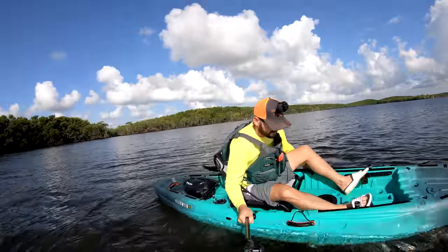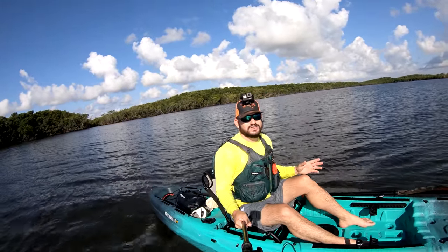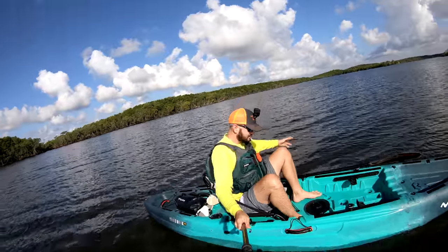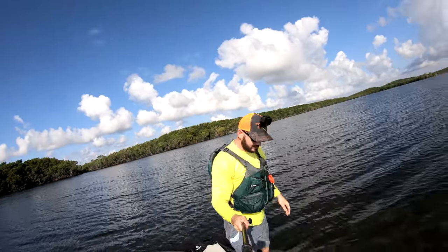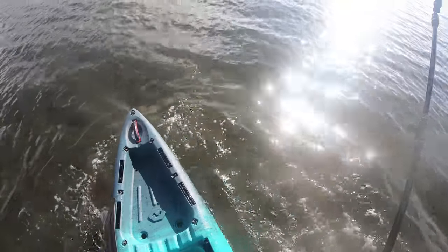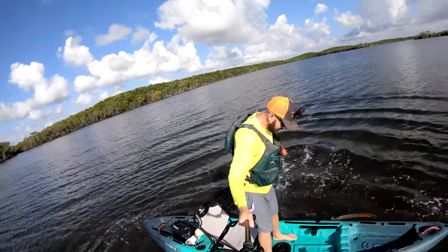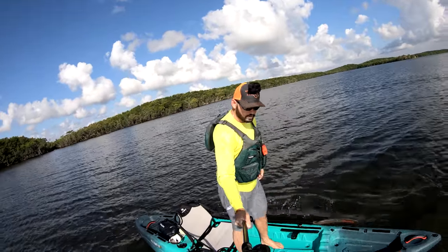So let's see. All right guys, so we flipped it sitting, you see how much it took? It's a super stable kayak so far. Now let's see standing up how much it takes to flip it. So I'm just gonna stand up like normal. Make sure that you're recording. There you go. Not a big deal. All right. We see that we could just rock side to side. Not a big problem. We can see that we actually could walk on it. Oh shit. Whew. Saw that?